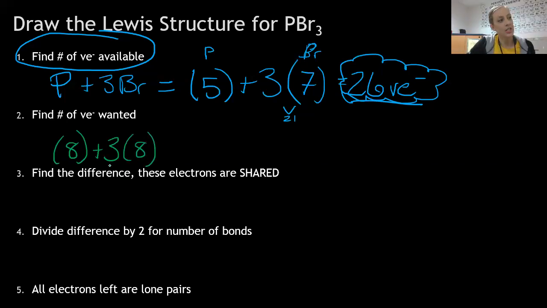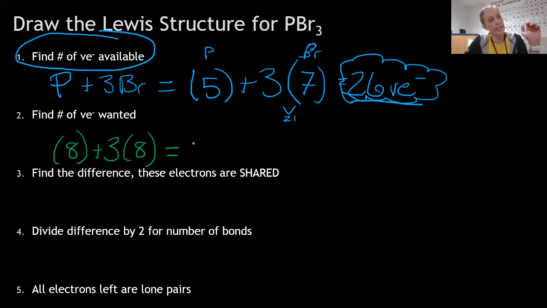So the reason I say do it like a math formula like this is, what if this one was hydrogen? How many does hydrogen want in a perfect world? 2. So if you were doing this and hydrogen existed, you'd have to put a 2 here. So just set it up like a math problem, do it the same way every time, so that way you don't have to remember when to do it and when not to do it, right?